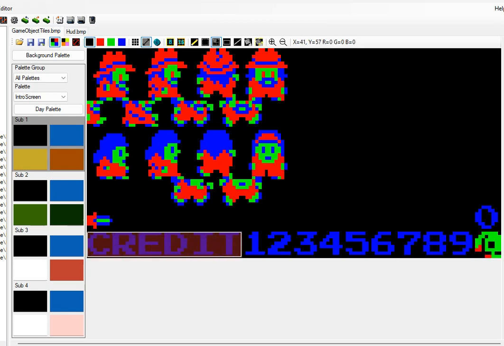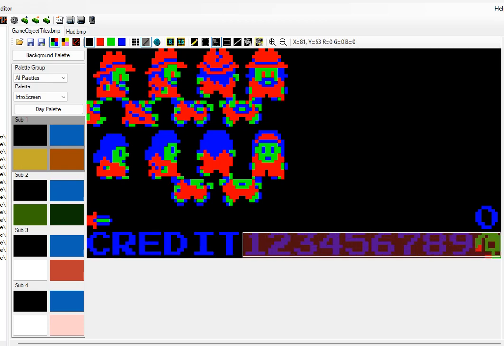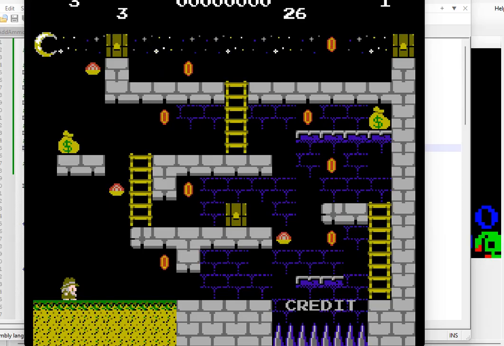So I'm gonna use credit instead of credits because it's one less tile. Okay, I got it to show up in each screen, but it's too high for my game on the screen. I'm gonna have to edit a bunch of my levels and stuff.